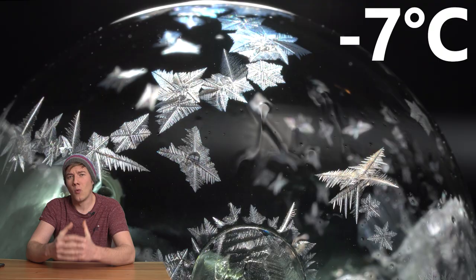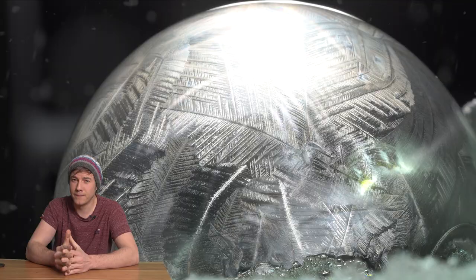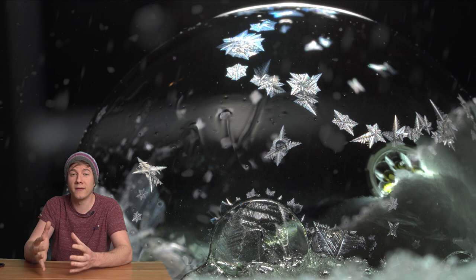When you plan to take images at really cold temperatures, the freezing process will be so fast that there might not be enough time to focus. So my tip is: make a bubble, wait till it froze, and then focus manually. Try to remember the size of the bubble and then create a new one, setting the focus before creating the bubble so that everything is already in focus when the bubble starts to freeze.